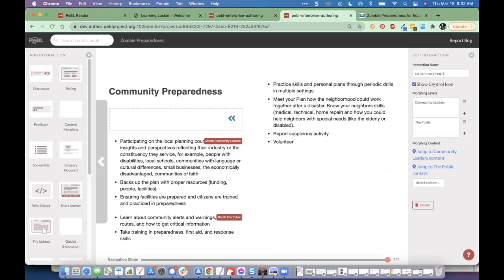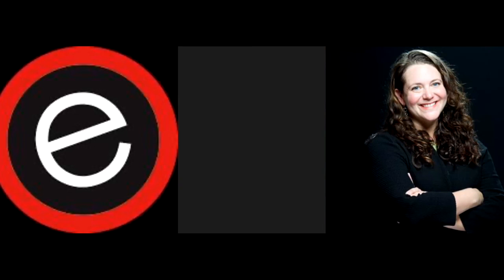So all of that is happening locally, but when you kind of zoom out and expand your ideas about what you want that adaptivity to be based on, you can, as Elliot said, base it on a learner profile, base it on things that the learner has done or have been recorded in other systems, like a skills and competency management system, or any number of things that might influence what we know about the learner and what their needs are when they're coming into this PeBL. All right, with that, I'm going to go ahead and switch back to Elliot to wrap anything up. Sure.